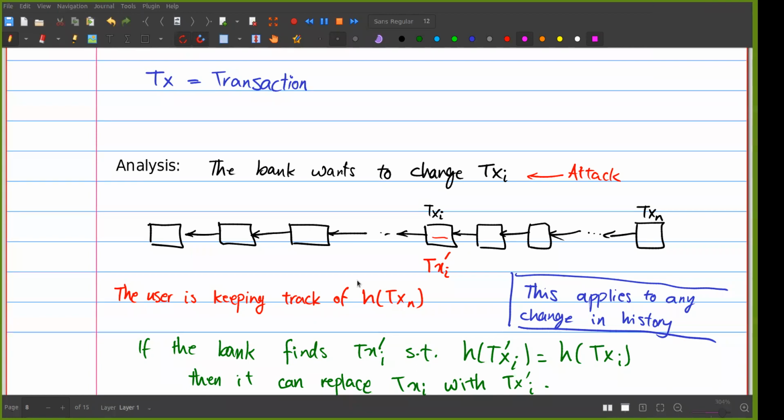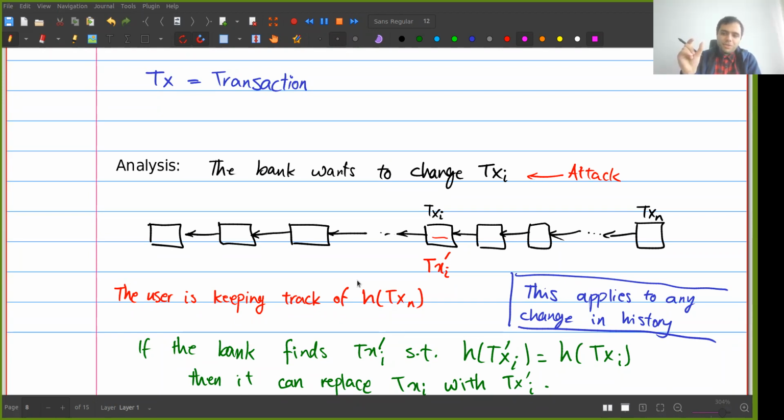So basically, if they can't do it, then you just have to keep on trying. You have to make sure that the linked list is right and keep on computing, and make sure that in the end, the hash is the same as limit one. Yeah, so you just have to compare one hash value. You have to make sure that the new transaction that is given to you, in its pointer position, has the hash of the very last transaction that you have accepted.